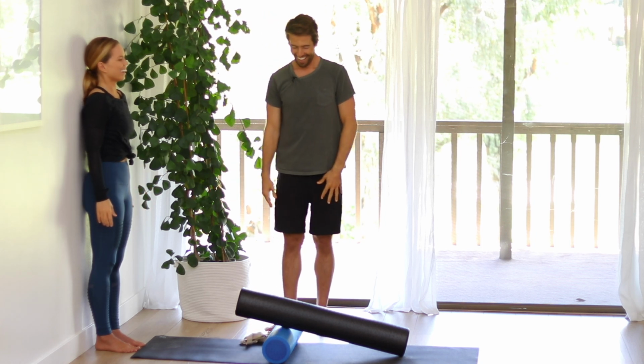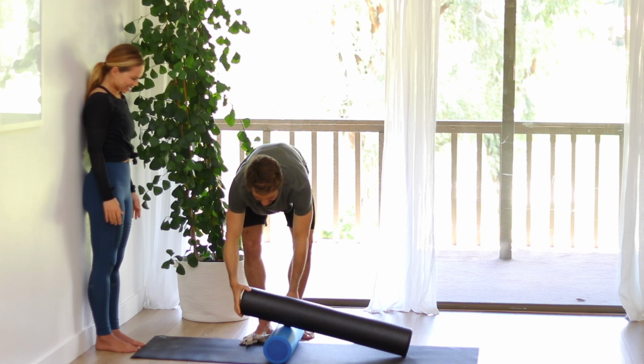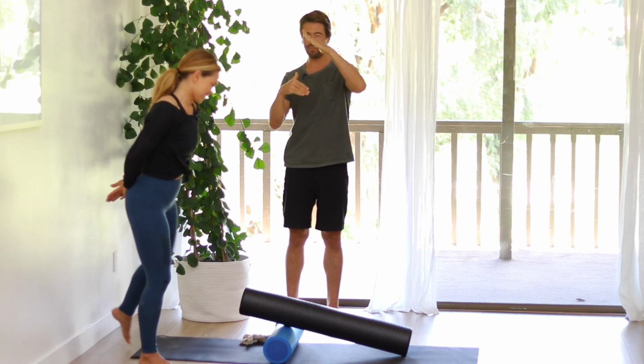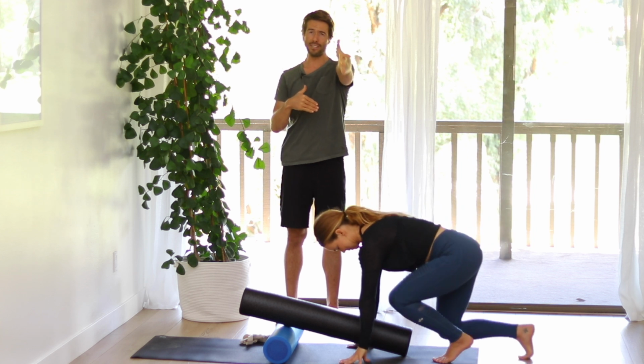All right, so the next one, I was trying to figure out how to duplicate this next one, because you kind of need to lay on a bench, or you can lay with your chest on a bed or a couch, but we didn't have any of this. So we figured out we could do it with the foam rollers. So basically you're trying to put yourself at a 45-degree angle to work the shoulder in a specific way.